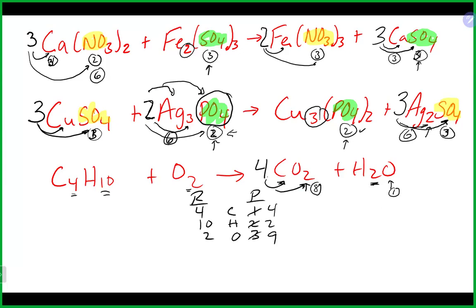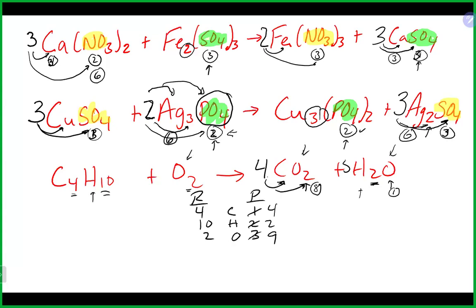Again, I'm going to go with what looks easiest to balance. Once again, hydrogen to me looks easiest to balance. The reason is what we talked about last time. When I look at oxygen, it's in a lot of things, right? Oxygen is kind of everywhere. But hydrogen's only in one thing on each side. We only see hydrogen there and there. So that's going to make it much easier to balance. So to balance the hydrogen, I got 10 on the left, 2 on the right.